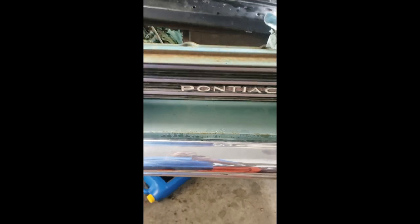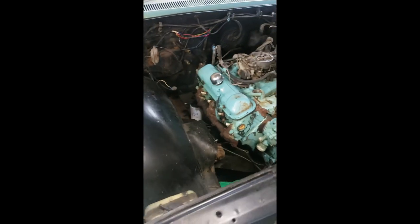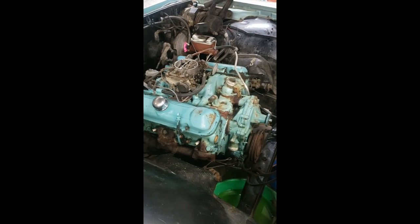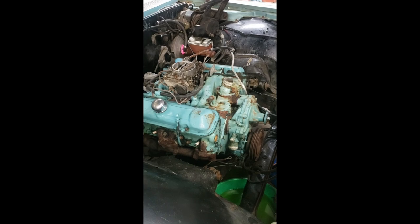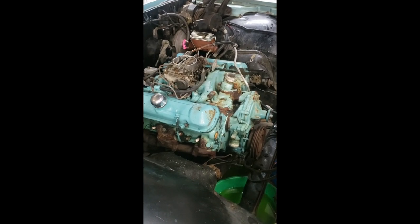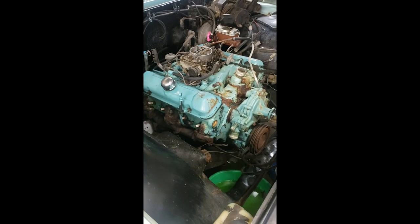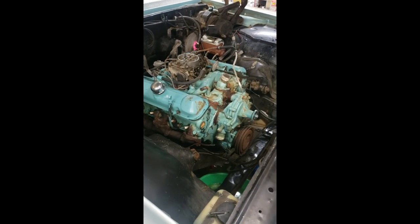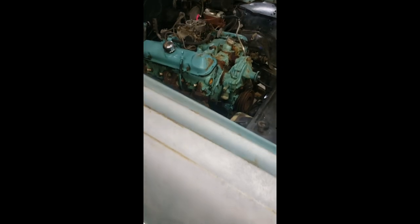Okay, well, got him back into the shop and things escalated quite quickly. We ran it for a while. It was smoking a little bit, and we tried to do a bunch of heat cycles and Sea Foam and whatnot to see if we could get the smoke to come down, but it just would not come down. It just kept smoking, and the warmer it got, the worse it got. So I talked to the customer, and he said, pull it out and rebuild it. So that's what we're doing, pulling it out and redoing it. Gonna do some other pretty cool stuff, so stay tuned. This thing's gonna be pretty sweet when it's done.